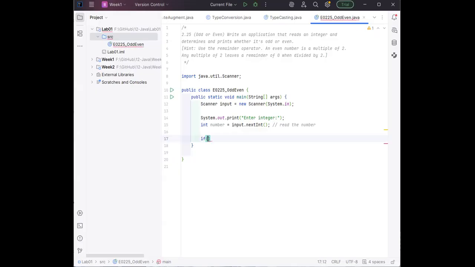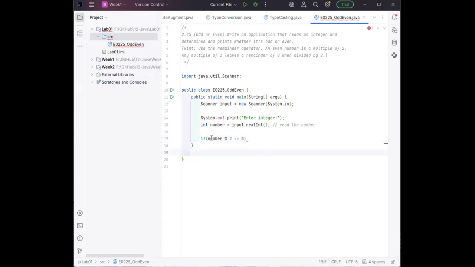It's okay if you currently don't understand that, but just follow me in using the if statement to make our decision. If something is true, like if number, this is the remainder operation, % 2, is equal to 0.